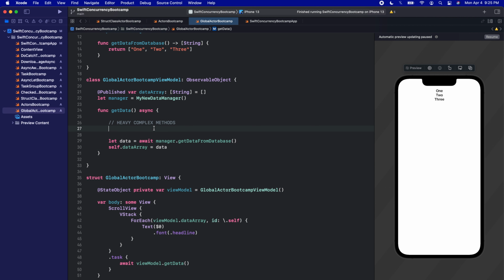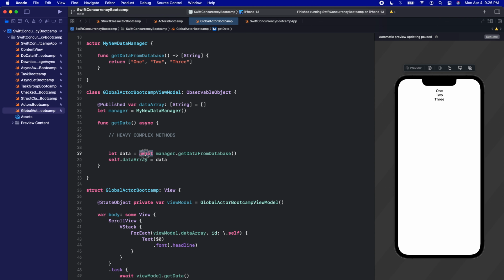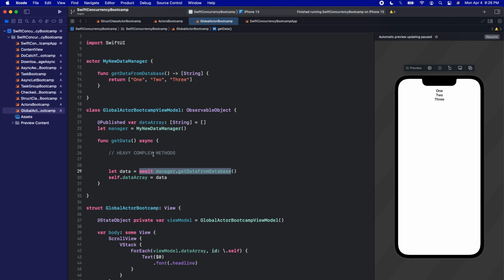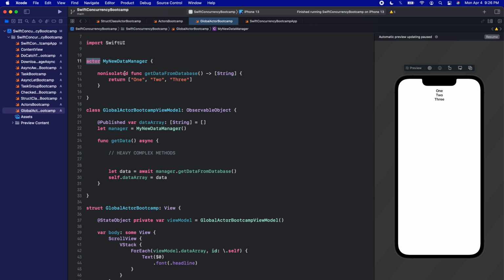Now, if this is all we were doing, I would not be needing any kind of global actor. But without a global actor, when we just have an actor like this, the only time we actually get into the thread safety of this actor is when we await to get into it. And in the last video, I showed you how we could use the non-isolated keyword. If I add non-isolated into a function inside an actor, we are then declaring that this function does not have to be isolated to the actor. But what if we wanted to do the reverse? What if we wanted to take a function that's not in the actor and then isolate it to the actor? How would we actually do that? Well, that is the whole purpose of a global actor.